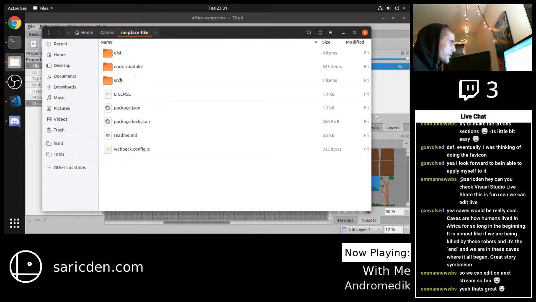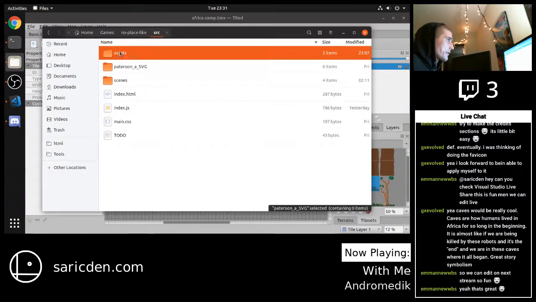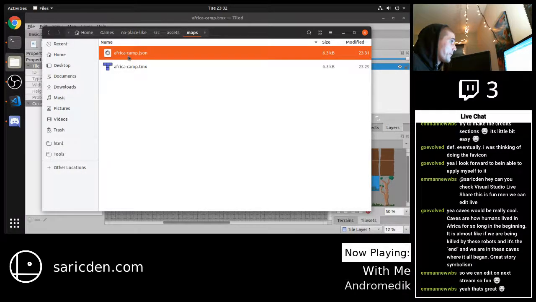Let's just make sure it did actually export, because I am suspicious. Not distribution, we want source. Assets. I totally, by the way, you guys, I accidentally committed my friend's project into our project, so I'm going to have to take that out in a later commit, but it's in the project history forever, so my bad. Sorry, Aaron. He's actually in our Discord, by the way, that particular friend.